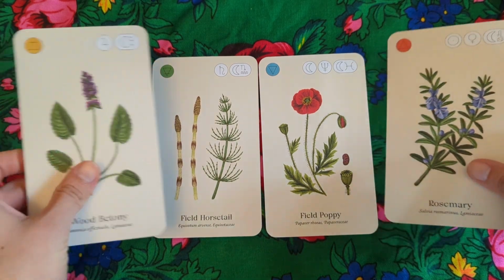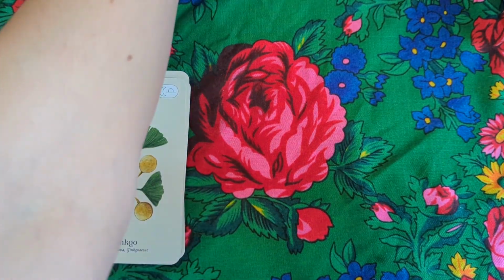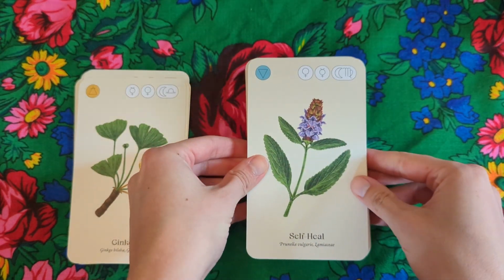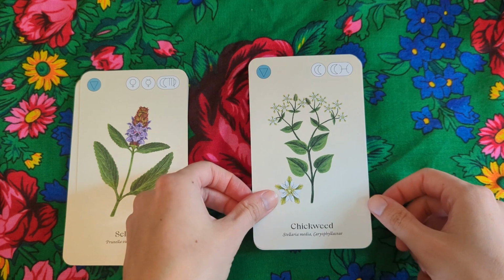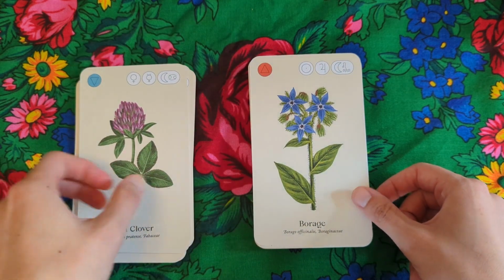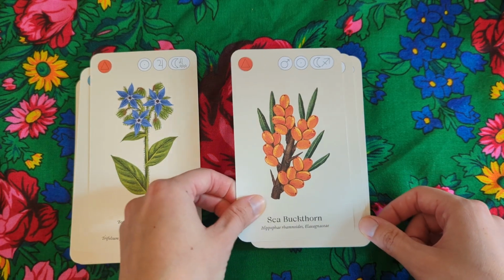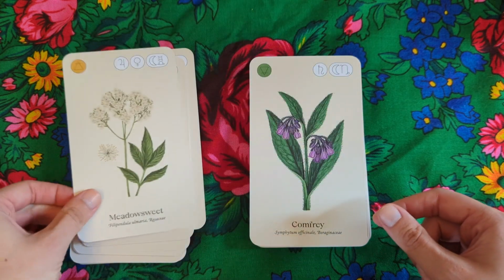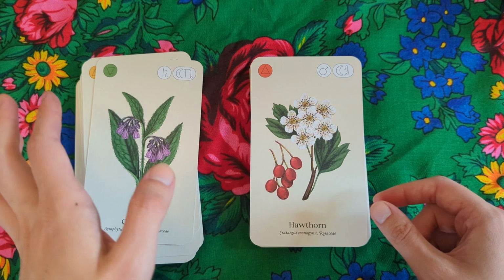However, this is far from a perfect botanical deck, I think. I was really intrigued by all of the astrological correspondences, and as a newbie to this, I was really curious about how those associations were made. From my understanding, sometimes the astro symbols can be quite idiosyncratic, or it depends on the practitioner, or it depends on the particular tradition you're coming out of. I don't really know.